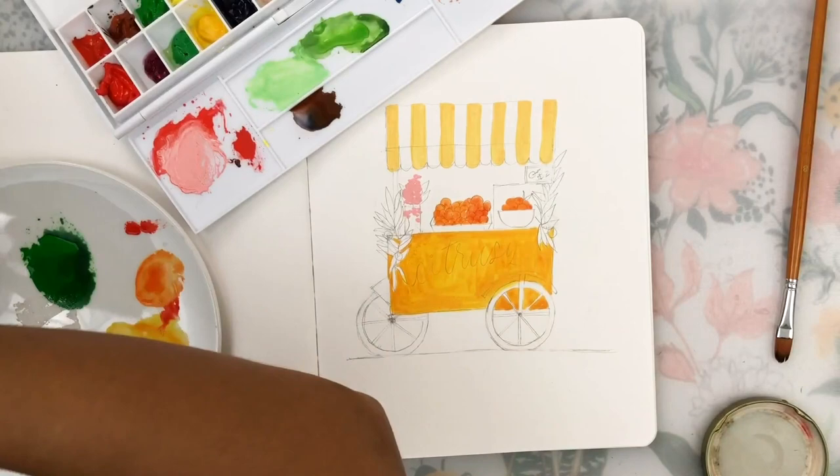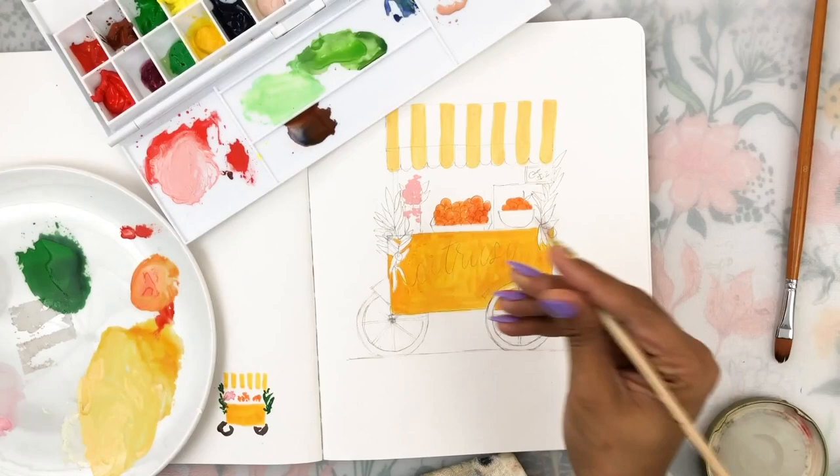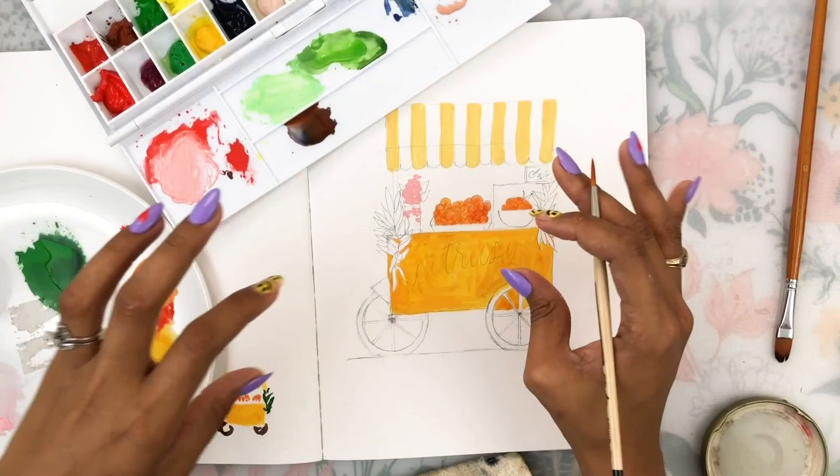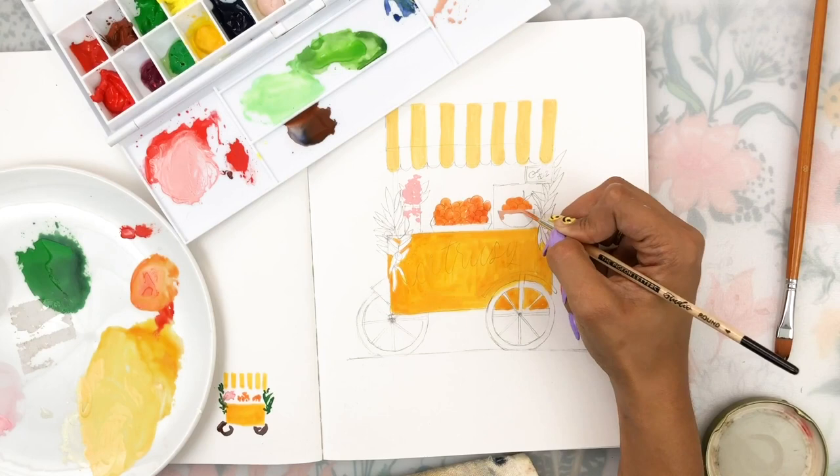I'm going to paint the baskets now, and I mix burnt sienna with white and a little bit of yellow, so it has that orange undertone, like that yellow undertone we're using, so it doesn't feel like a different shade or anything. I will be painting the baskets.